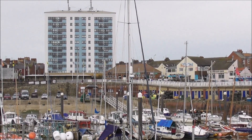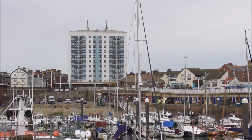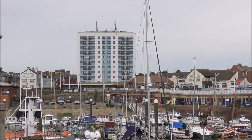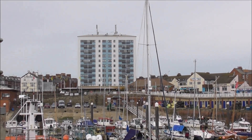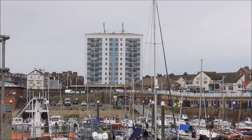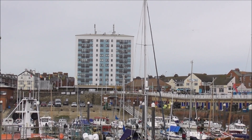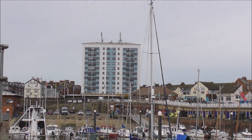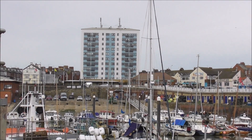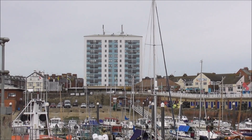Very quiet and peaceful it really is. The big building over there is called Ebor Flats. Ebor is the Roman for York, and it was very controversial when it was built in the 1970s - I think it started in the late 60s actually. It went down very badly but I think as time goes on you get used to seeing it.